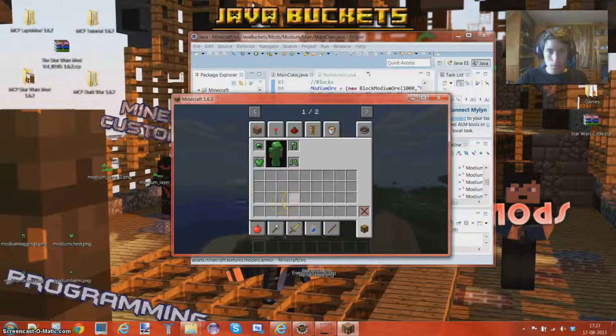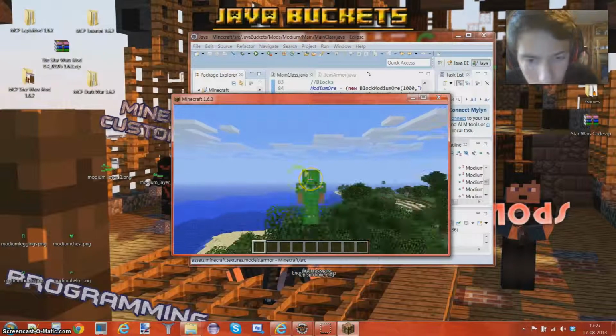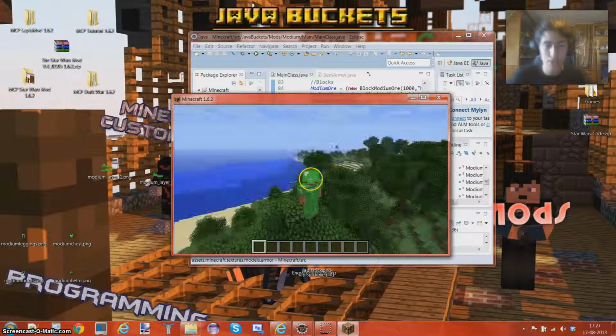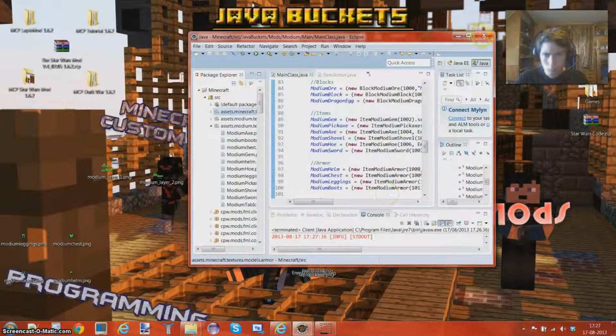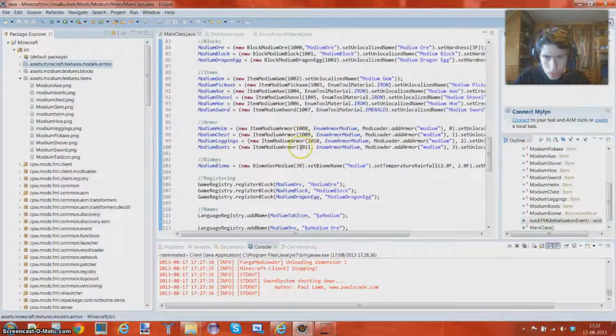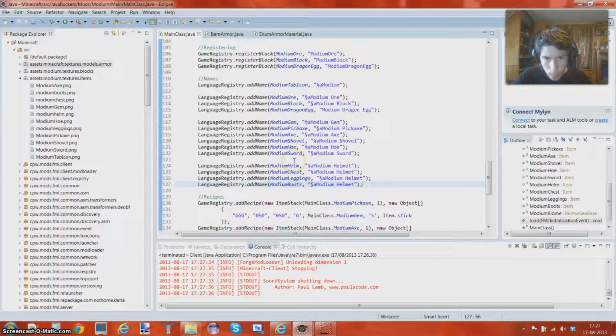Yeah, there we go. As you can see, we have a medium helmet here, and it looks awesome. Now, one thing I did mistake here was they're all called medium helmet. We're just gonna go back in the code and fix that. But as you can see, it works, and the armor is on. So let's get back into the code and fix the name problem. Let's have a look at the code and see what the problem is. Oh yeah, that was not really a problem.